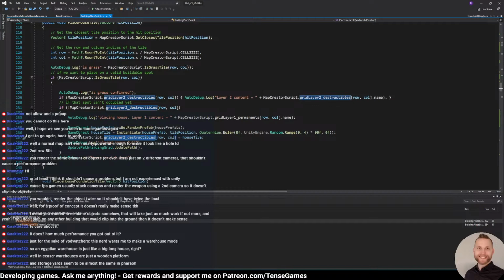There's two things going on here. One is actually determining the place to actually place it, and the other thing is in the map creator script updating the destructibles layer, which is basically a big array or list of what should be in each tile.